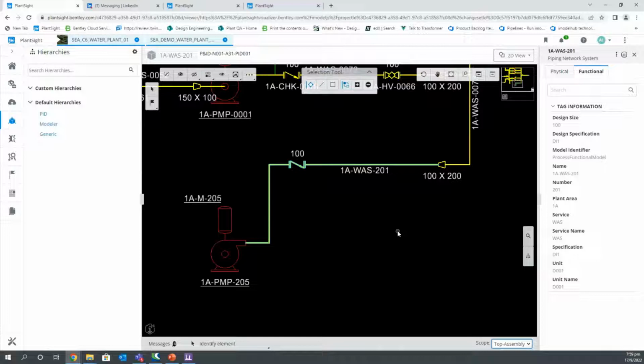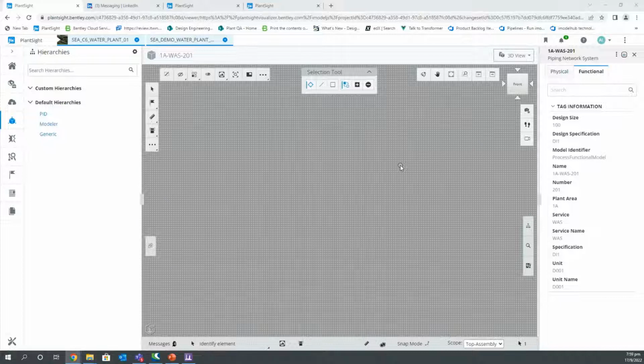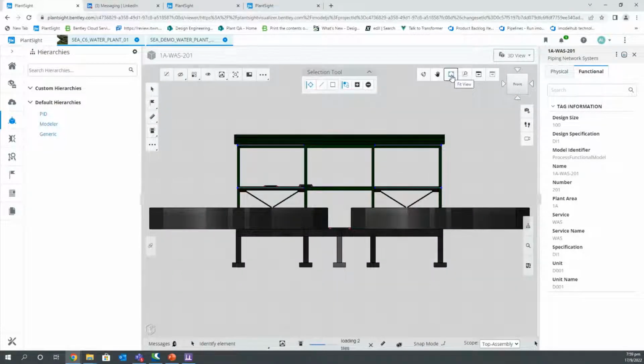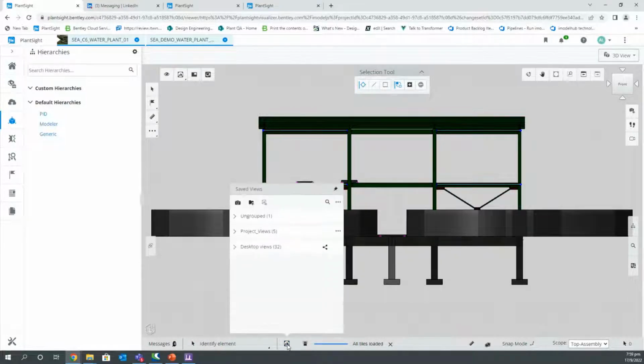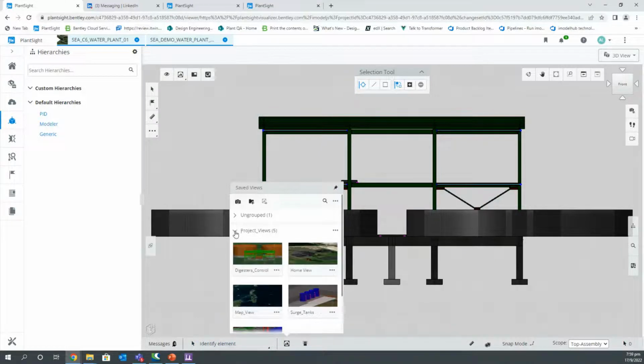Okay, so I am just showing it to you in the 2D mode, but you can also switch your view into 3D by going to this button. I'll quickly go through and show you the 3D view of this. Right now I have no layers open, so I'll just fit my view. There are layers that you need to turn on. You can also turn off layers, categories, or levels of your project. I have some saved views right here where I can quickly navigate to a specific view.